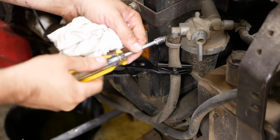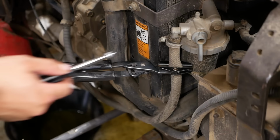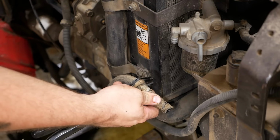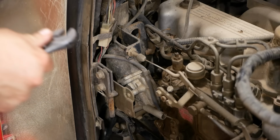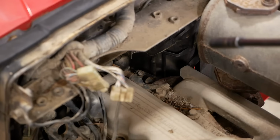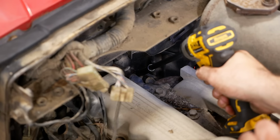Come on. 7mm. This is a freaking Chrysler product. That's the fuel line, by the way. The fuel tank's behind the seat. Got to break the steering shaft, if we had the right size socket.